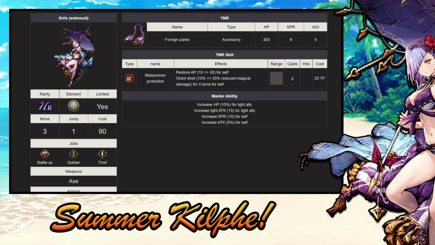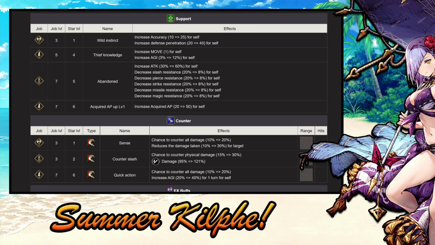That was already factored in to her stats that we saw earlier. Okay, let's check out her skills now, and this is where she's going to really shine. This is how she's going to do her jobs, how you're going to build her with her skills. First up, her support abilities.